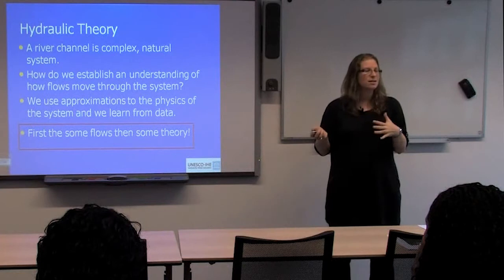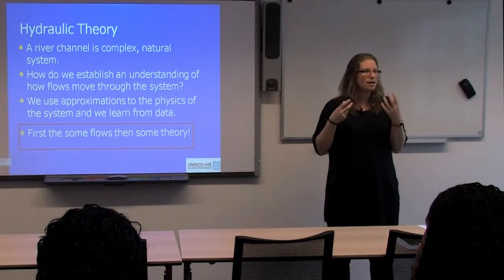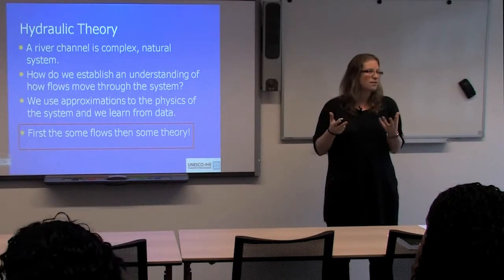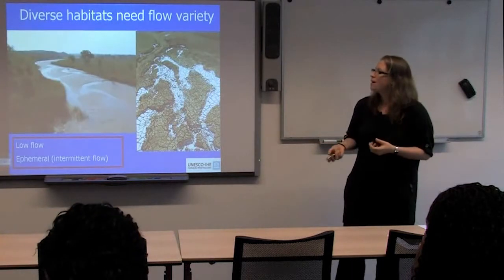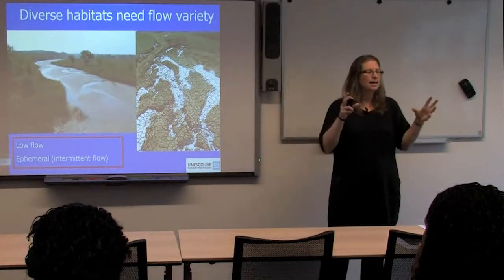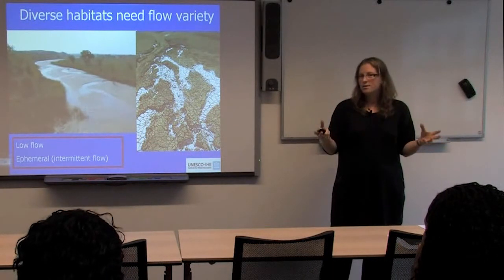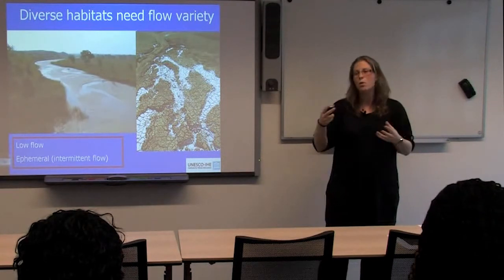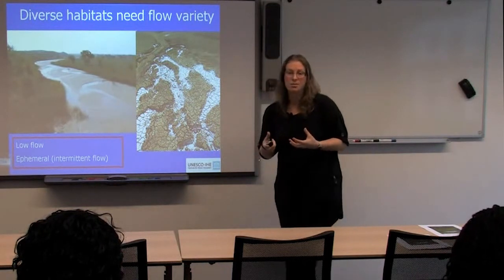But we'll have a look first at some flows. What do we actually mean by complex natural channels? Let's spot some different types of flows. Let's look at different types of flows and what they mean to different habitats first. So, different types of habitats need different types of flows. And ecology sits on top of these flows, and ecology requires different things from the river at different times.